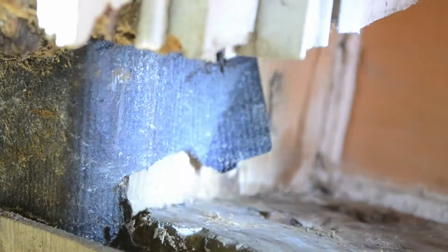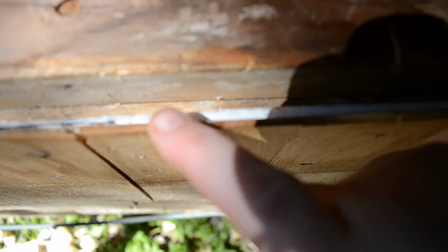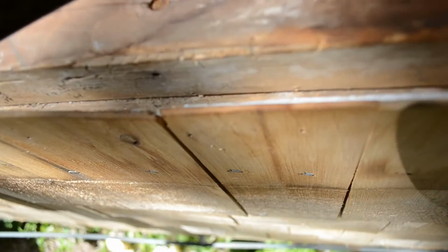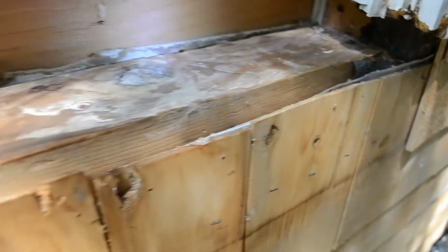What I'm wondering about is, is it okay to fill this crack here? I'm gonna back it up a little bit. So this is the area right behind the cedar shingles. There's some Tyvek in here, and then there's just this open sort of cavity right here. So I guess what I'm wondering is, can I fill that up with expanding foam without blowing these shingles outward? Because it'd be nice to have just a little bit of insulation there. And then I'm gonna put more insulation under the sill here, I think, just to keep it dry and all that.